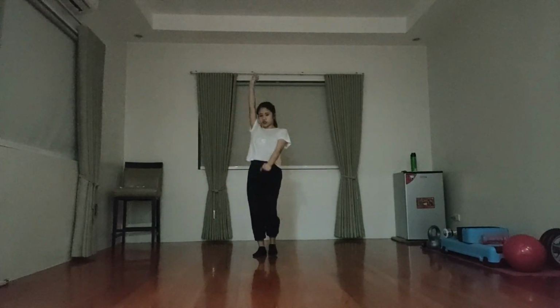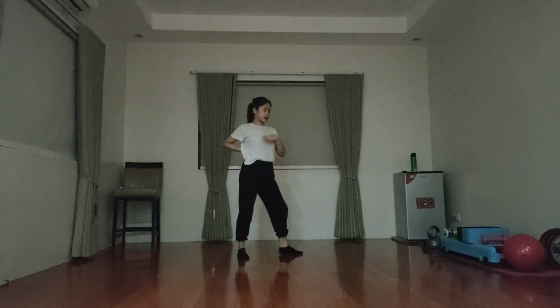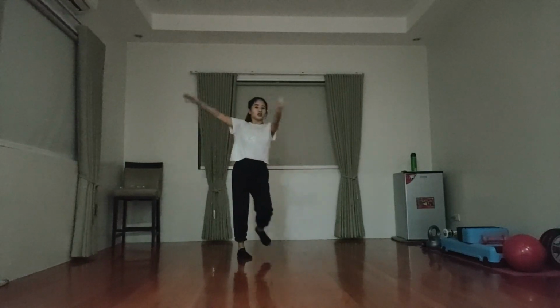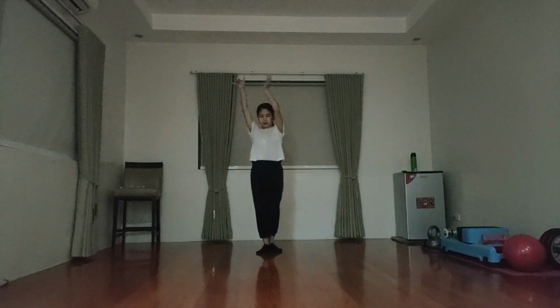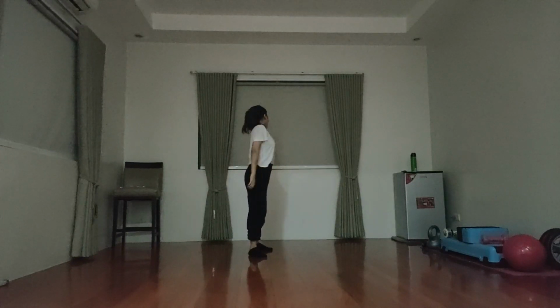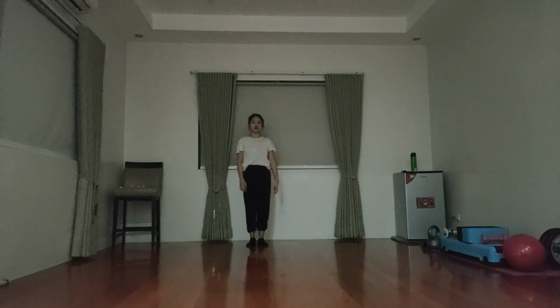So up. So after this, do this, aiming towards your right. So bounce your body 4 times, and then wave, bounce your body 4 times again to the left, and then wave, like that. 2 times only, and then after that, look back to the front, and then do a claw. So starting from this, let's put it all together.